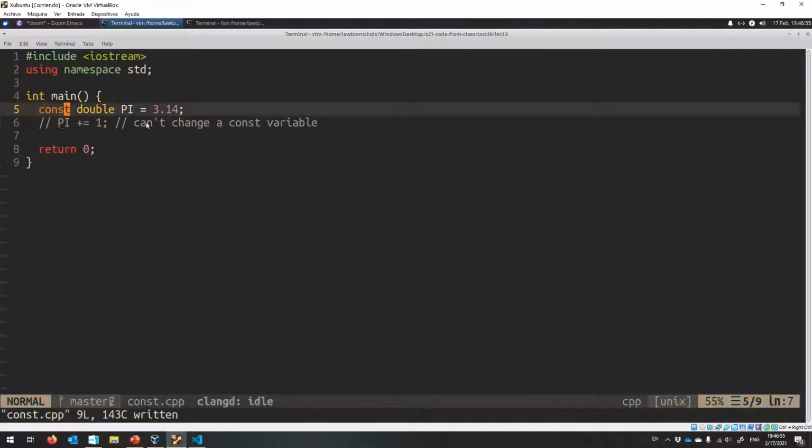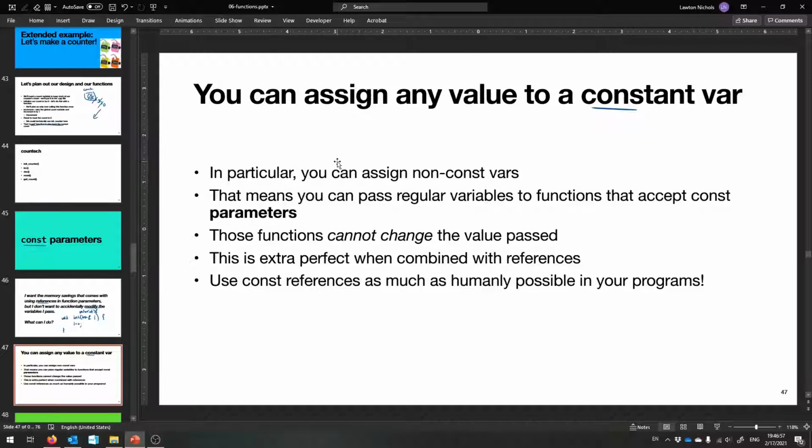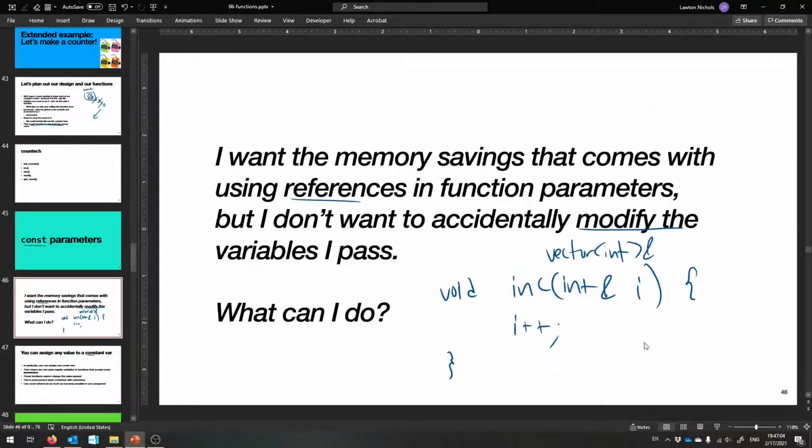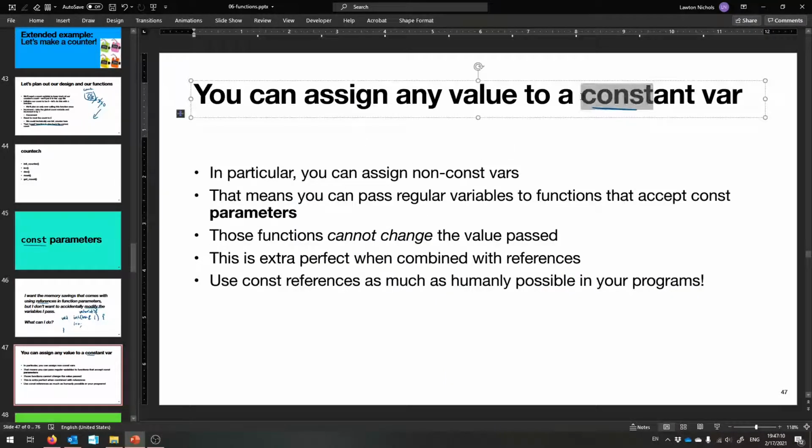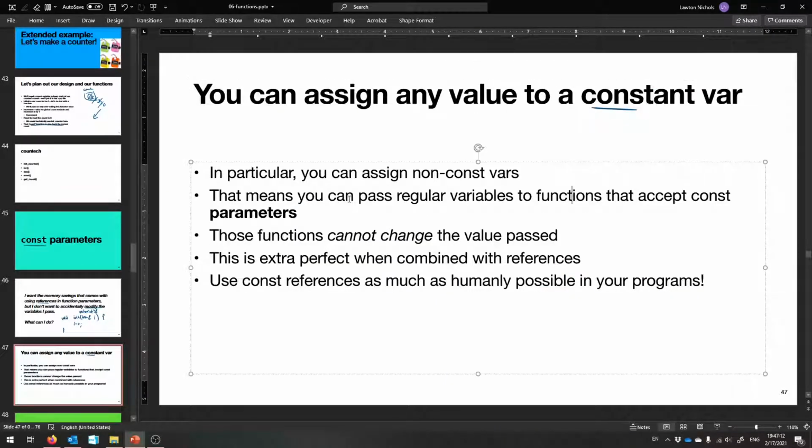So that's pi. But you can do the same thing because what are function parameters other than just variables? It's just a normal variable. You can use const in functions. You can take const parameters.